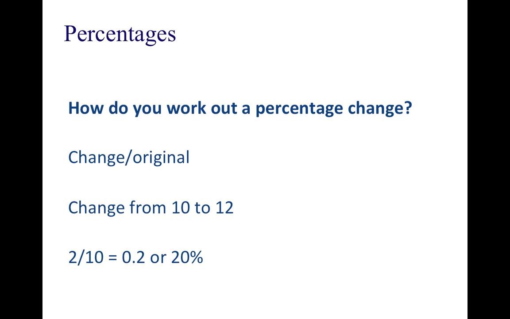So first of all, to work out PED, price elasticity of demand, or YED, you need to know how to work out percentage change. So the equation is just change over original. Say we change from £10 to £12, we know that the change is 2 over the original, which is 10, so that works out at 0.2, and if you times it by 100 you get it into percentages, which is 20%. So it's very, very important that you can work out percentage change. And the most common mistake here is where students do change over the new rather than the original. So if you did 2 over 12, it's going to be a 0.16, I don't know what that is in percentages, but it's not the same as 20%.